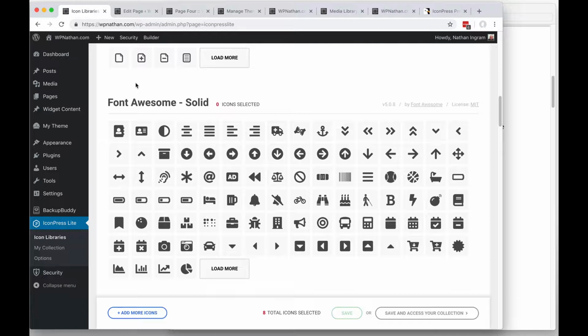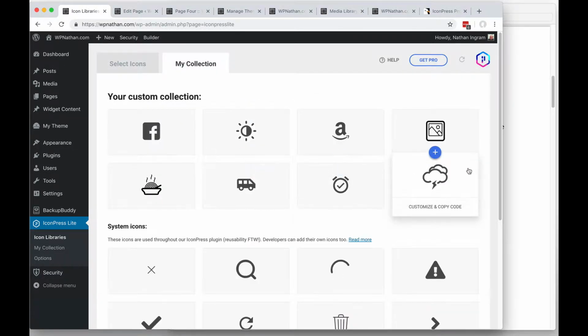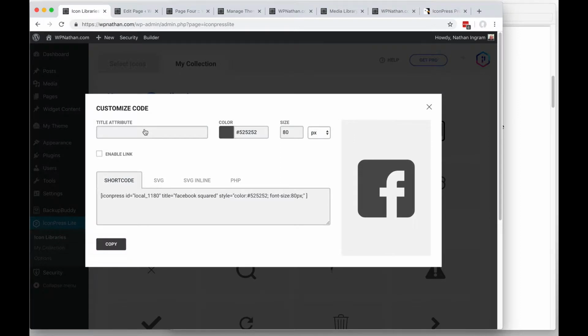Andrew, could you add these icons to a menu? Yes, but it's ugly. Let me show you what I mean by that. Let's grab the SVG. This should work.